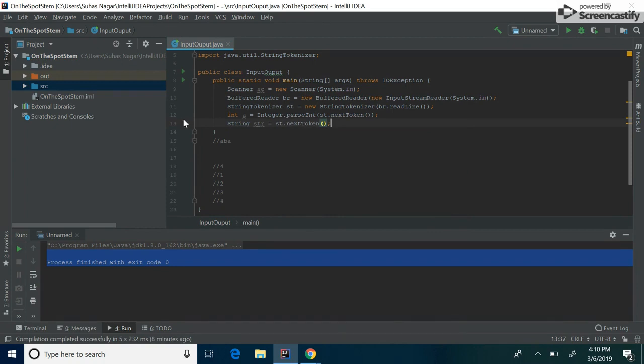Now, I've shown you two different methods to read input. There's the BufferedReader, and there's the Scanner. A lot of people wonder what's the difference between the two. Well, BufferedReaders are slightly faster than Scanners, so a lot of people tend to use BufferedReaders. I, for one, tend to use Scanners because I find them a lot easier to use, where I just have to say sc.nextInt and it'll give me the next integer, or I do nextLong and it'll give me the next long.